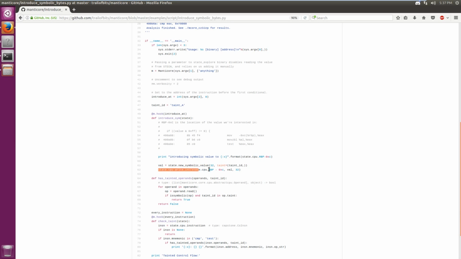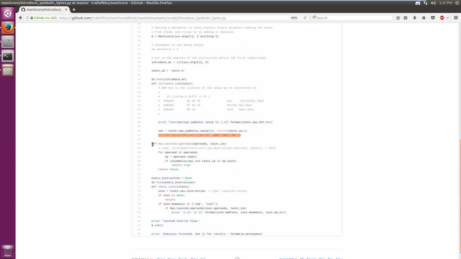We want to write 32 bits into whatever this magic address is. There is then a has tainted operands function that's been defined here. For operand in operands, we're going to read that operand. If it is symbolic and the taint ID is in the taint for that operand, we return true, otherwise false.